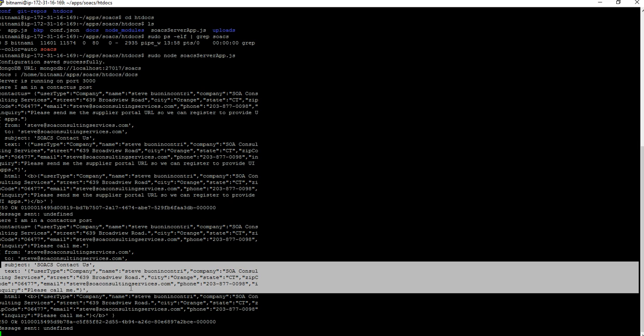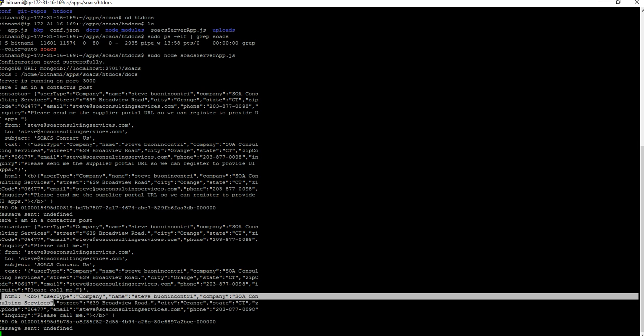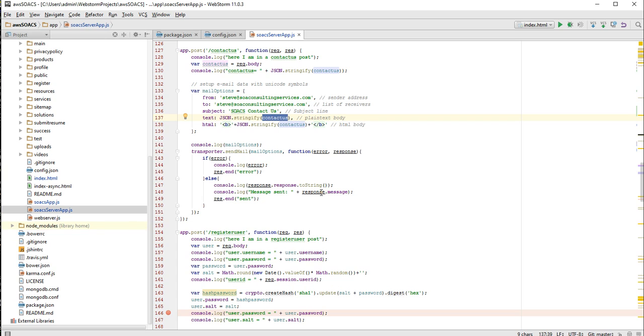Now it turns out when I go to my email, I will see this message there. I left it in JSON format. I didn't finish this service. Really, I'm going to persist it into Mongo and send myself an email. But also, if you go into the email and click on view as HTML, you'll see this HTML snippet. So that's a simple web service which submits a contact us form.